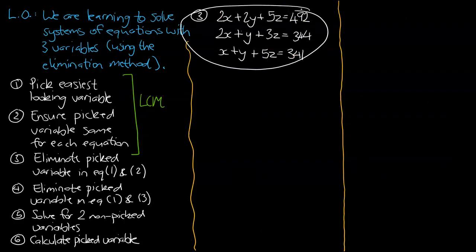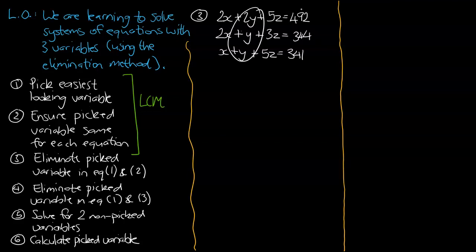What we're looking to do is have a bit of inspection. We're going to try to figure out what is the easiest looking variable. This one could go either way, but it's probably not the z's, so the z's we can rule out. The y's, maybe, because you could times the top or the bottom two equations by 2 and get 2y everywhere. But the one I like the most here is the x's, because all I need to do is times that bottom one by 2 to get them all at 2x. So in this case, I'm going to pick variable x.